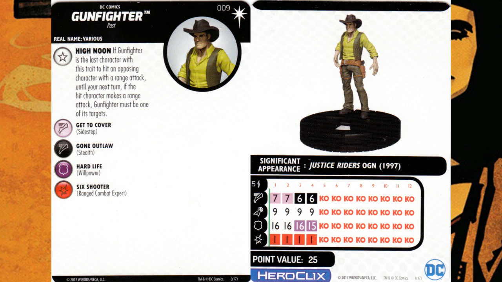If Gunfighter is the last character with this trait to hit an opposing character with a ranged attack, until your next turn, if the hit target makes a ranged attack, Gunfighter must be one of its targets. I love this trait so much because you can really mitigate your opponent's range attacks. Saying, hey, I have this figure, he's only 25 points and 9 attack RCE. I'm going to RCE you with an 11. There you go. Poke you for 1, maybe. But it doesn't matter if you do damage. If you hit, you have to shoot me now, while the rest of my team's like, ha ha, you can't shoot me.